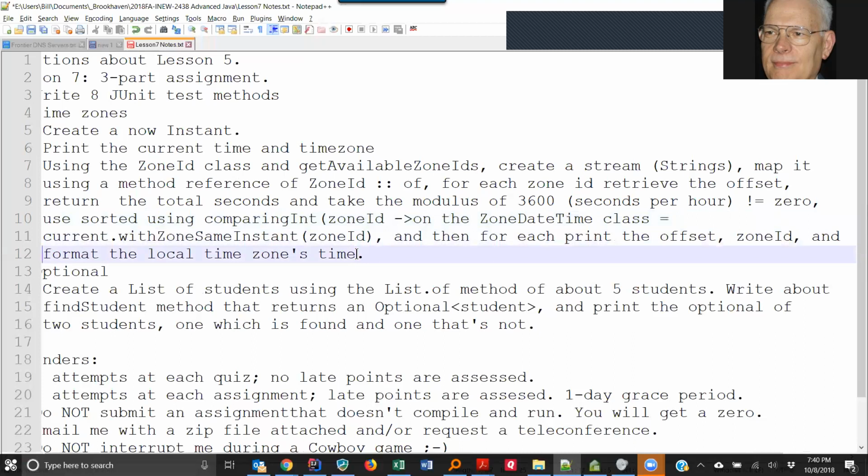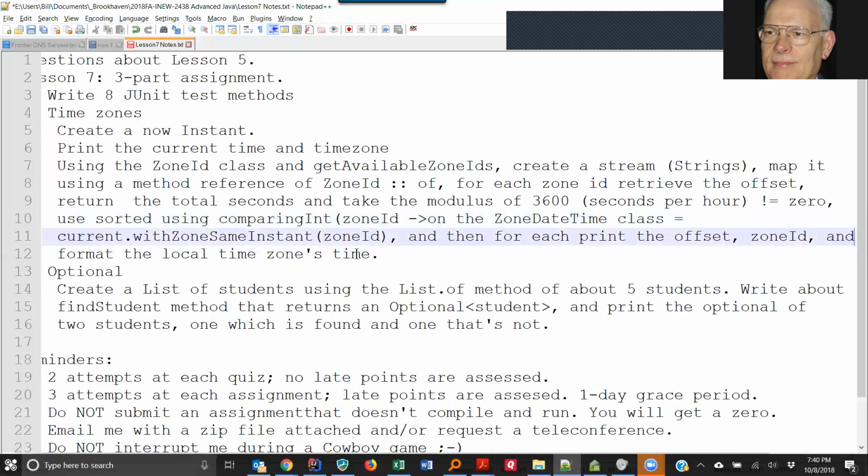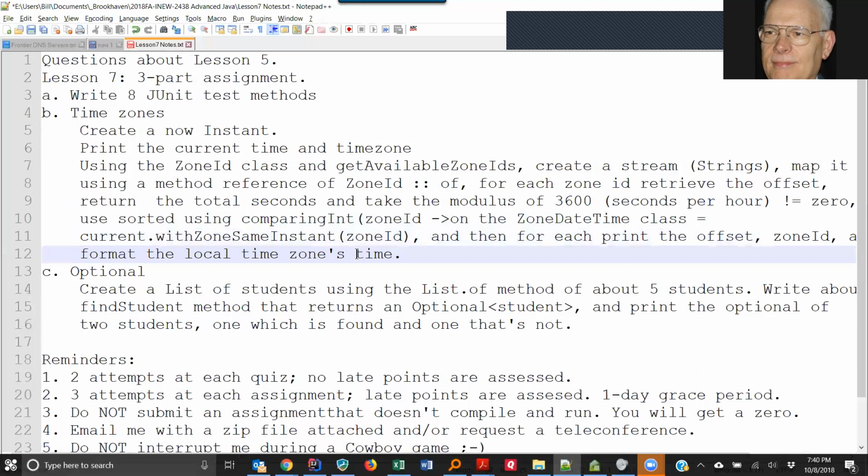And like I say, that probably doesn't mean an awful lot to you right now, but as you look at the time package and read the section of the book, hopefully this will tell you just about exactly how to do it. Okay? And I am not going to show you any code other than the output, but that pretty much tells you how to go about it. And I'll post these notes out there.